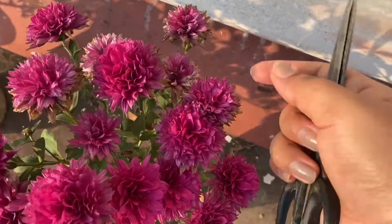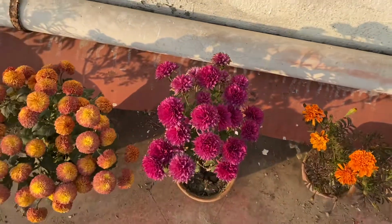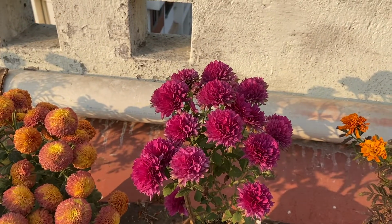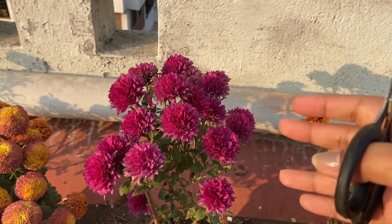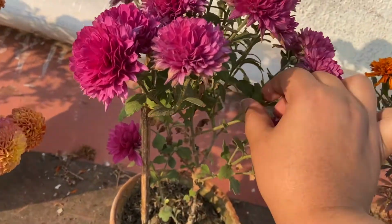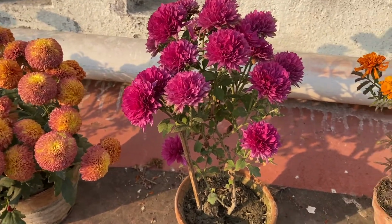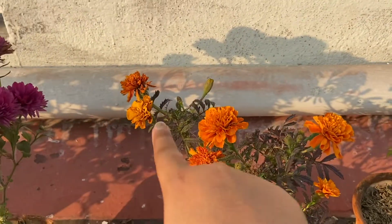Chrysanthemums and hibiscus, in my experience, get infected very fast, and they infect other plants. So whenever you buy chrysanthemums, make sure you keep them on the terrace where there is more sun. More sun means less chance of infection. Apart from that, I also keep spraying them with neem oil, so the entire leaf, up and down, is sprayed with neem oil and a neem oil and dishwash soap solution. So you see, these plants are not infected. That's why I'll keep a lookout for these insect infections.